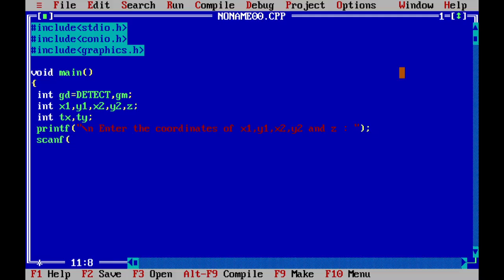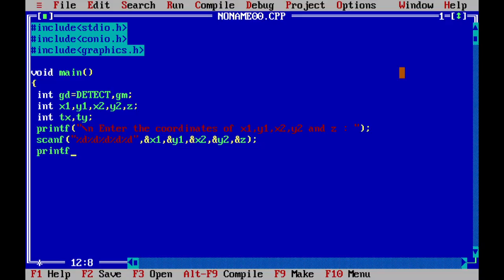With the help of scanf function, we will save these values with %d %d %d %d %d, address of x1, address of y1, address of x2, address of y2, and address of z.